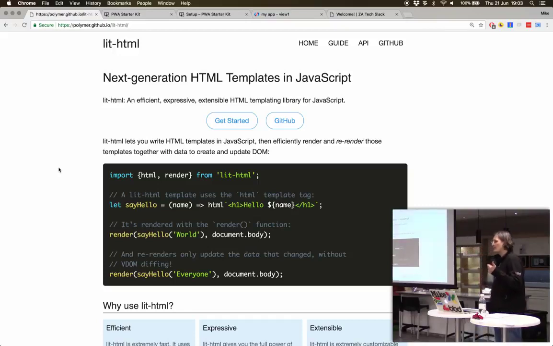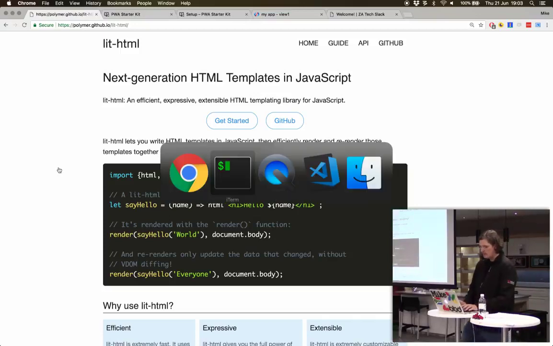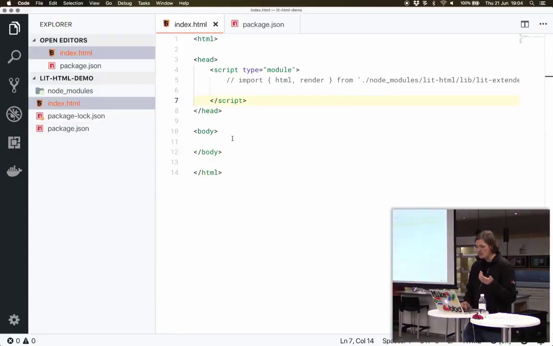So how many people know what template literals are? Okay, yay, awesome. How many people know what tag template literals are? Okay, so it's the ability to pass a function to a template literal, tagging it, and you can then operate on that template literal in the bits and pieces. Okay, so perhaps I can take a moment to just show you what I mean by that.